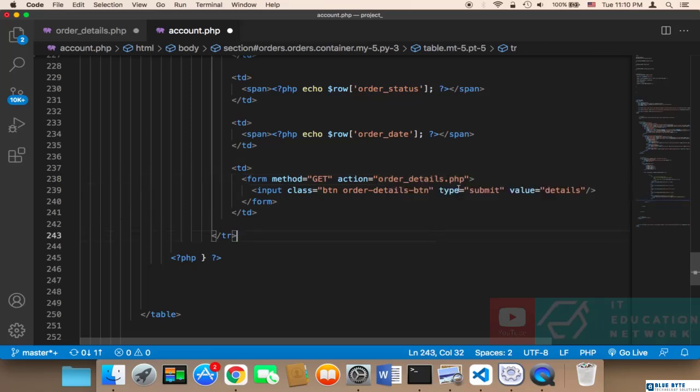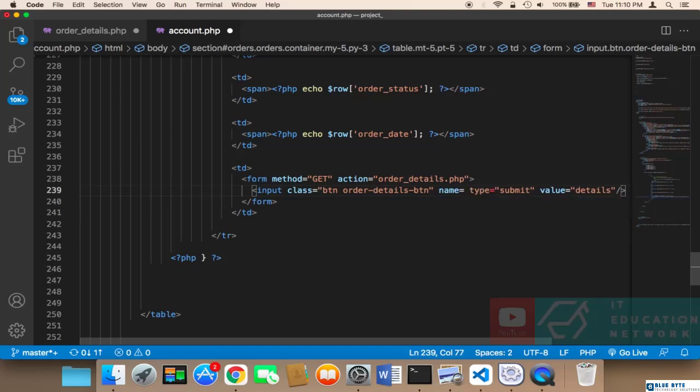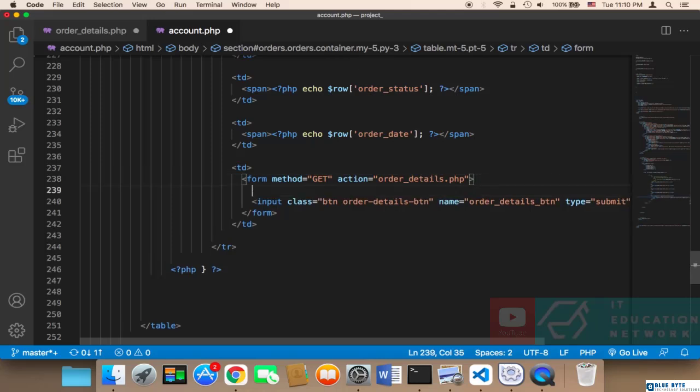And this button, we need to give this button a name. I'm going to say name is equal to order_details_btn. And we need to pass the order.